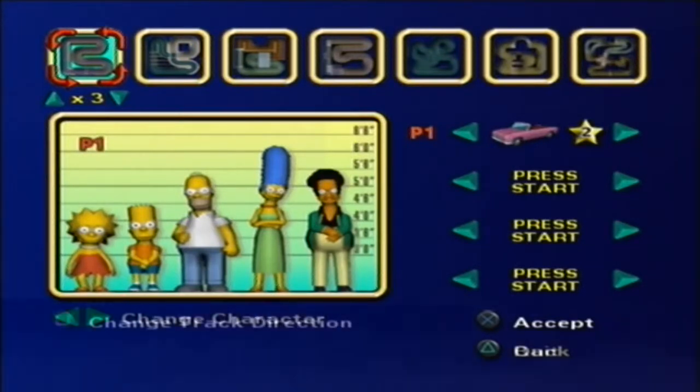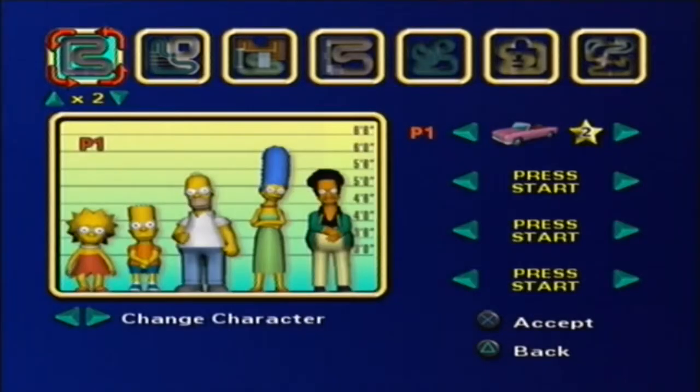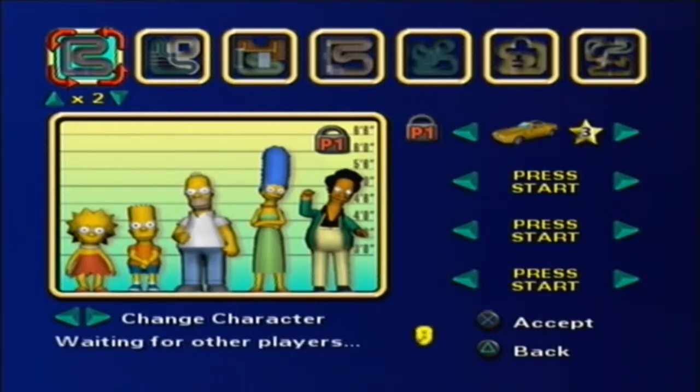In terms of laps, I'll do 2 of each, because I don't want to be here forever. And then you can select your vehicle, your person will be Apu, and then vehicle. So there's pretty much all the vehicles. There's maybe a few missing, but they're all pretty much here. So we'll go in the Longhorn, and we shall begin.